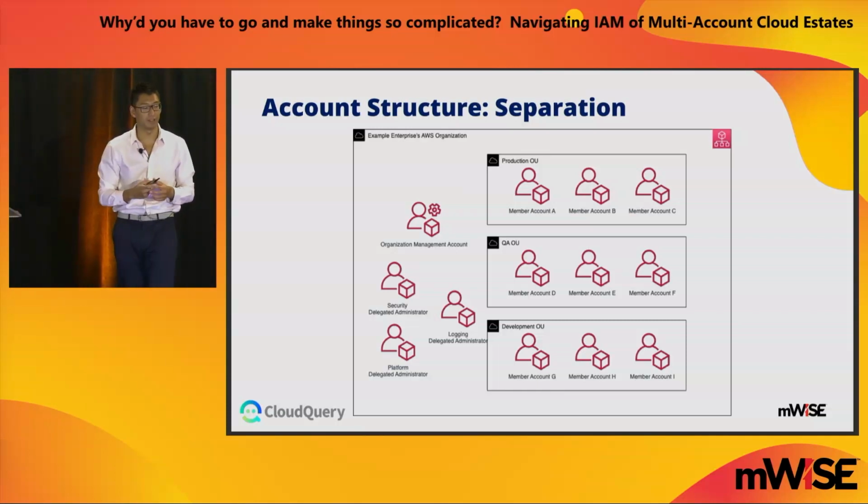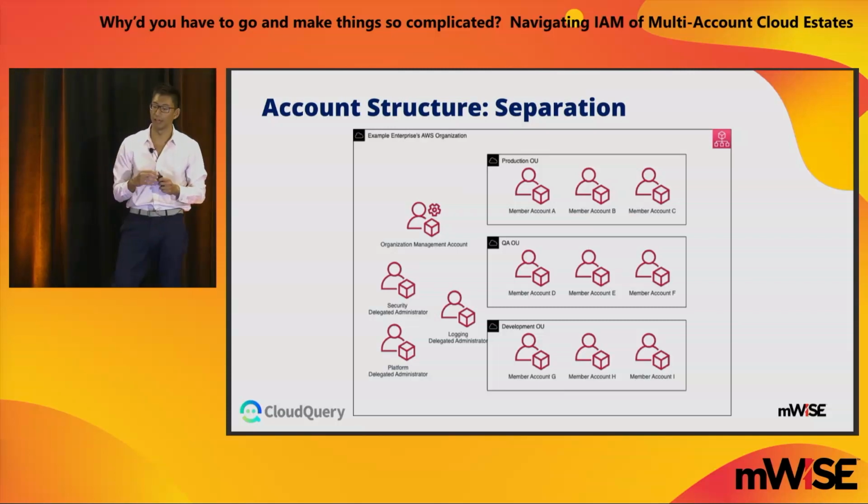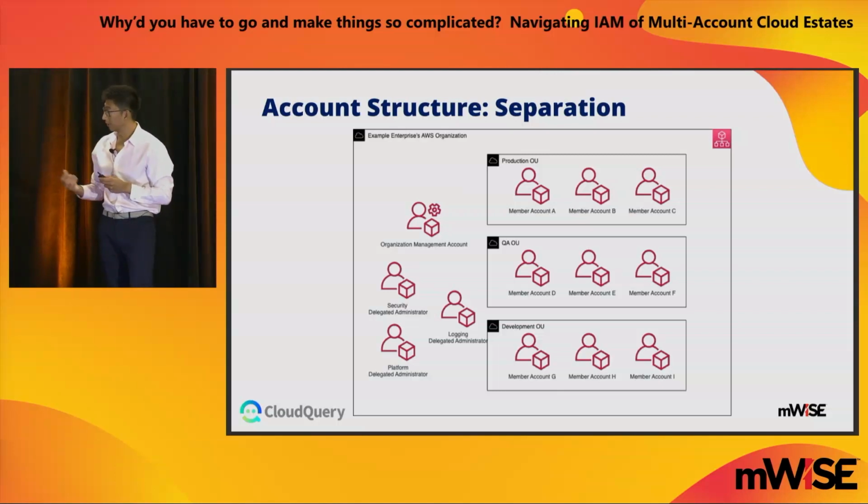Another benefit of this is that in AWS there are some condition keys based off organizations and OUs. And by using very clear OUs and delineation, we can actually use those condition keys to protect against accidental lateral movement to other accounts.